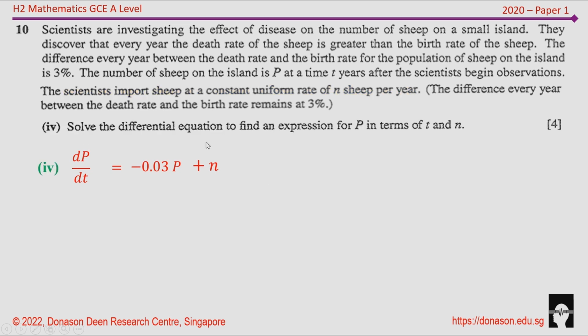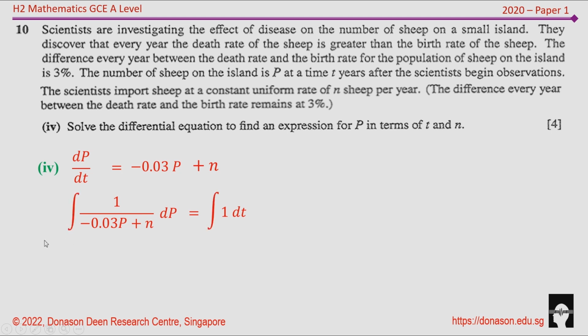And now we need to solve this differential equation to find an expression for p in terms of t and n. For this we're just going to do variable separable. So I'm just going to bring the negative 0.03p plus n to the left side, and I'm going to integrate it with respect to p, and I'm just going to cross multiply the dt to the right-hand side. So it is just going to be dt, or 1 dt. So I can just put in a 1. I have brought this entire expression down here as a reciprocal. So now we can integrate both sides.